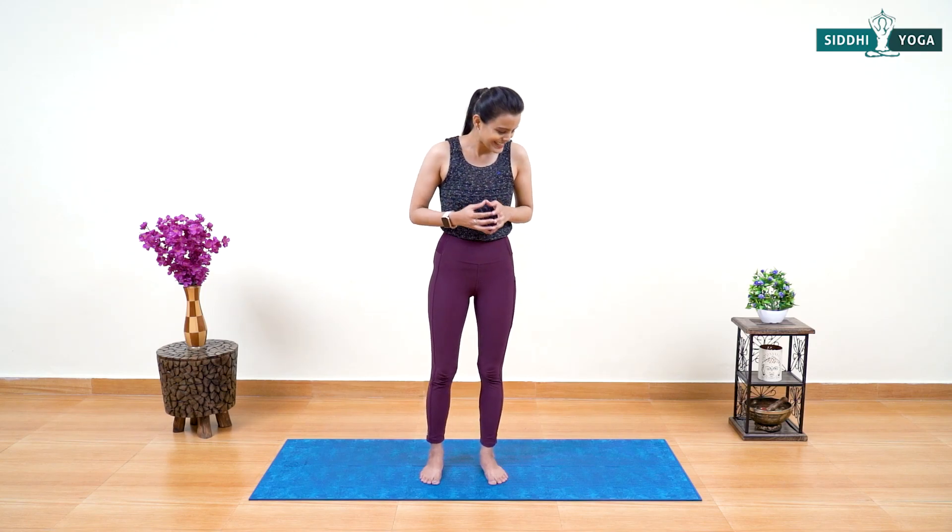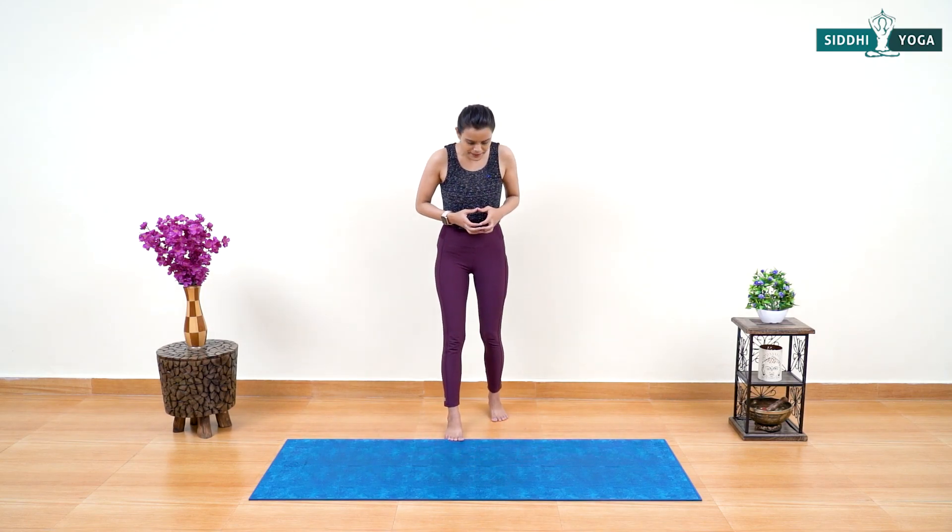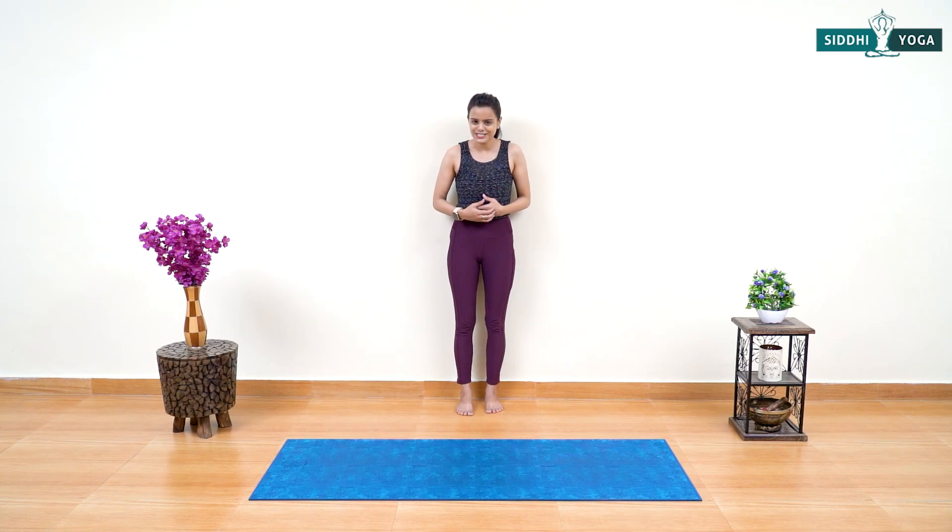Gently release your hands first, give support to your ankle and gently release your leg, keep it by the side of your left leg feet. Whenever you're doing any yoga posture, you need to be aware about your muscles, where you're feeling deep stretching, and which kind of breath pattern you are using. If you're a beginner, here's how you can do Vrikshasana for mindfulness — to increase the awareness of the body and mind.